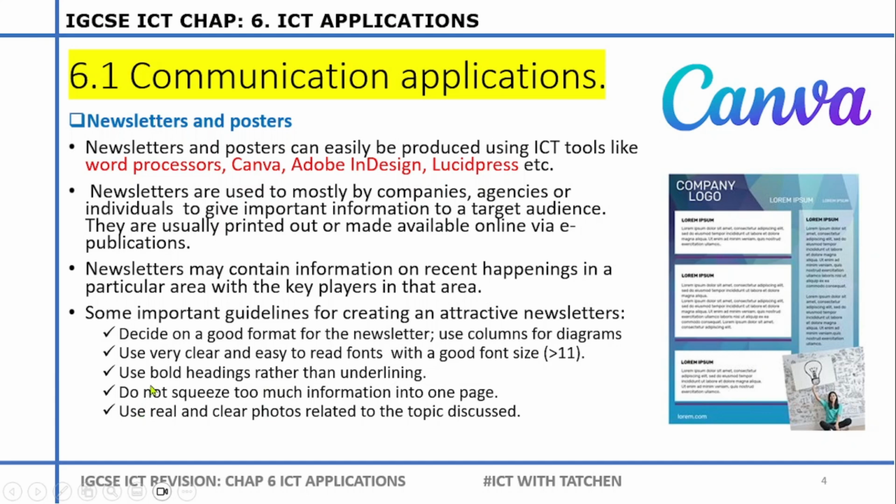Now, the next thing you want to do is you need to use very clear and easy to read fonts. You shouldn't be doing a newsletter that people cannot read. So it should be something easily readable. Usually fonts greater than 11 or 11 points are usually good. Use bold headings rather than underlining. Yeah, so those are something you should look into. Do not squeeze too much information into one page.